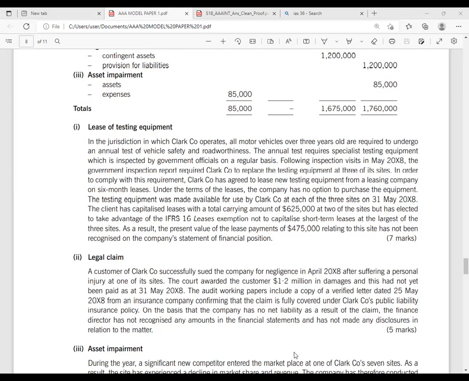Is it a short-term lease? Ladies and gentlemen, remember that IFRS 16 basically tells us to look at the leases that we have, and in all cases ensure that all leases appear in our statement of financial position by debiting what we call the right of use asset, and then you credit the lease liability. So the asset goes to the non-current asset section. The liability goes to either the current liability or non-current liability section, depending. Right, so that is what we need to do.